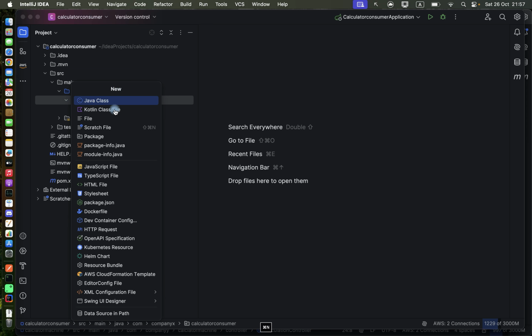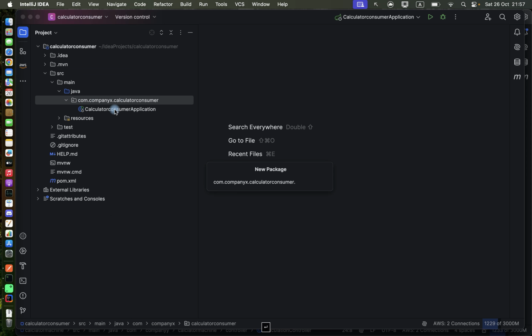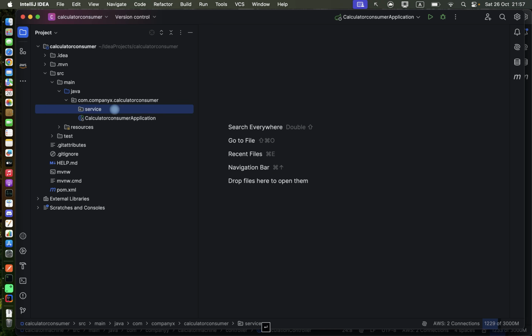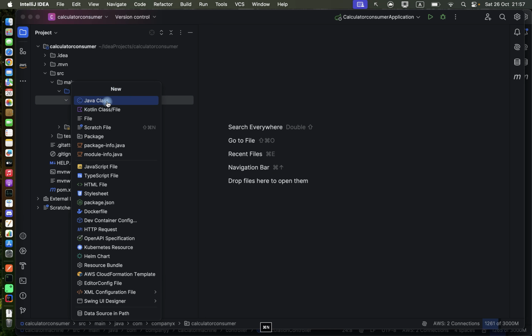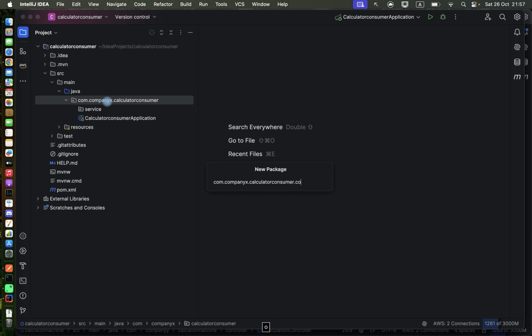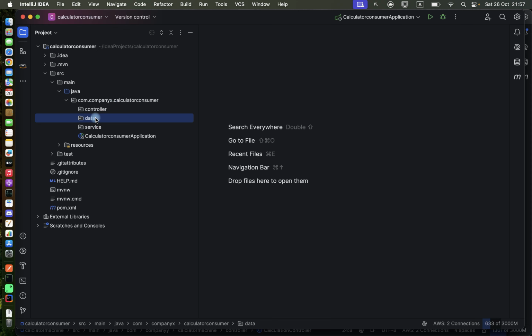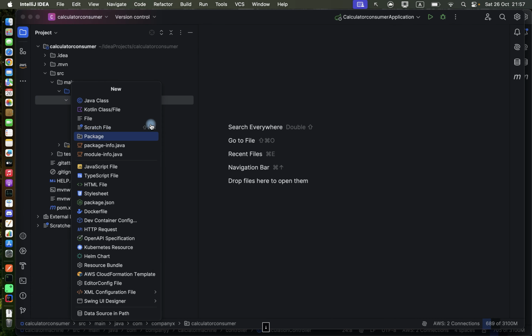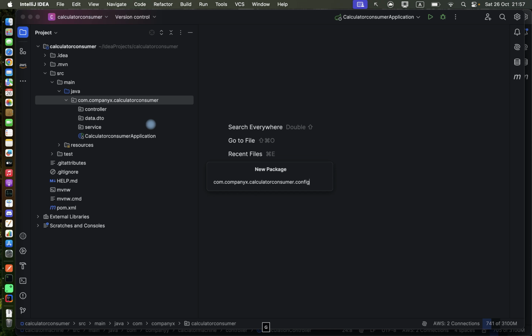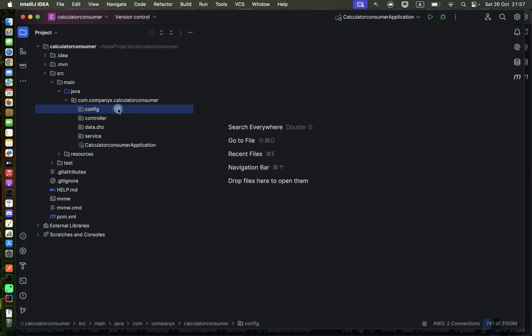What we need, let's define packages, service for a service layer, controller, data. In the data we want subpackage DTO. We want some configurations for our REST client.